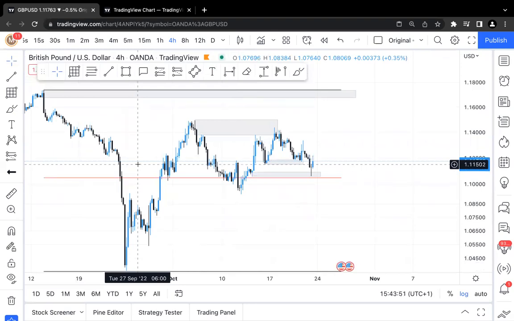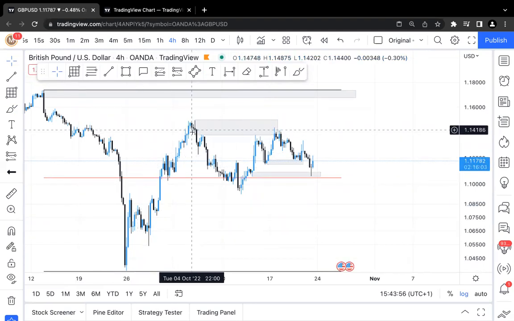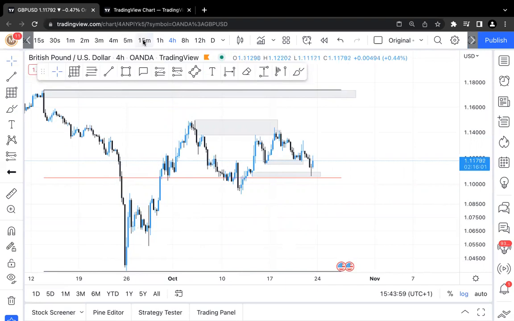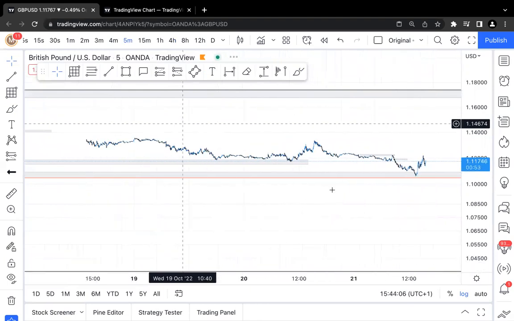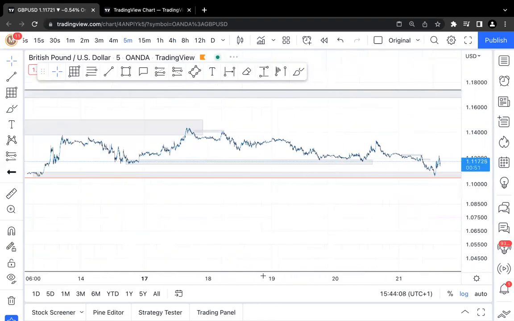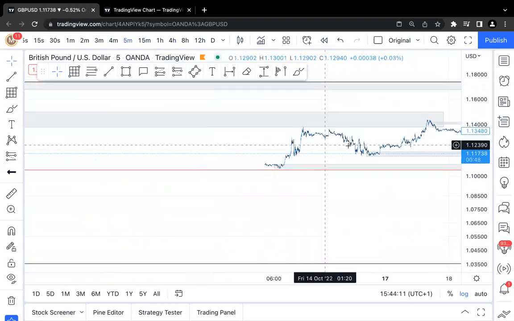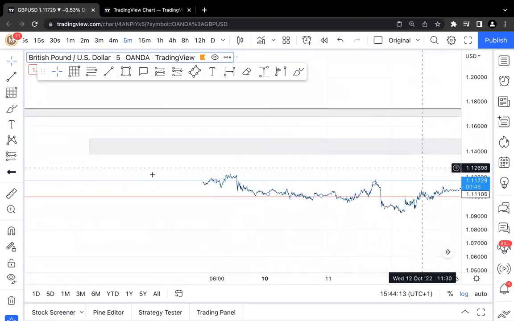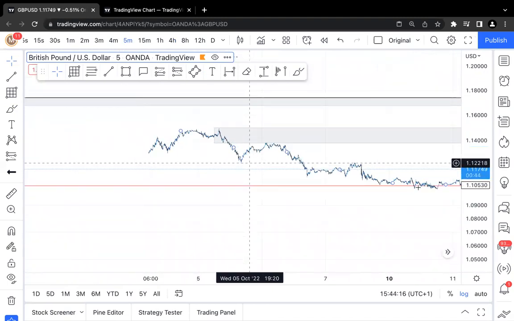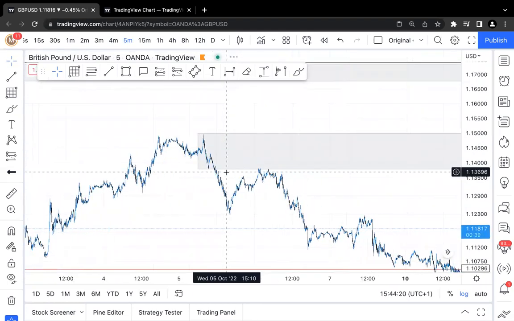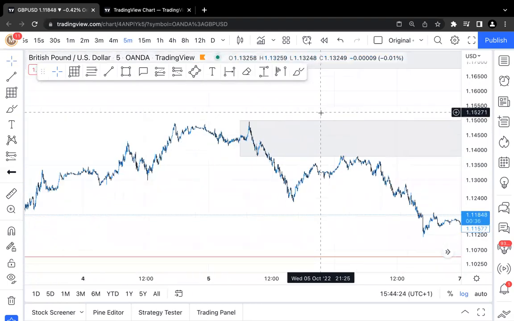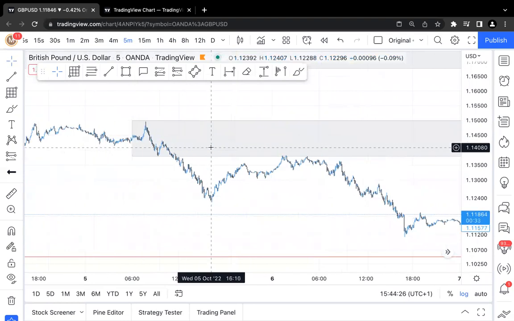Now, what that doji candle is telling us is obviously that there is a lower time frame range going on. So that doji candle on a lower time frame, let's look at it. Let's see what it looks like on the 5 minute. So on the 5 minute time frame, that doji candle looks like that. All right. Do you see how we have this kind of sideways action going on here? Zoom in a bit more.